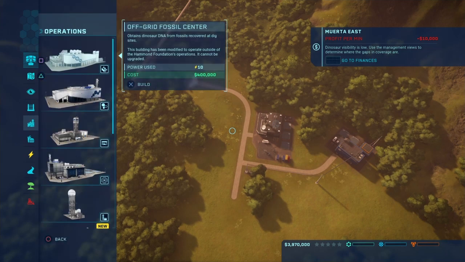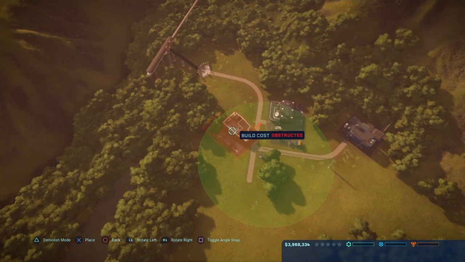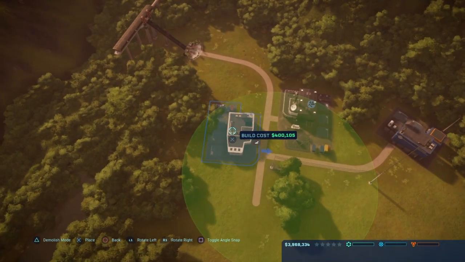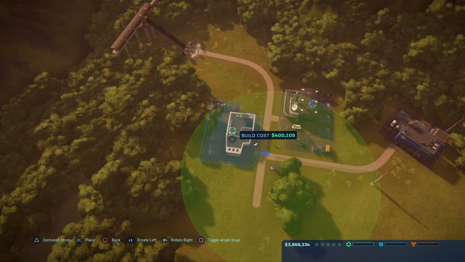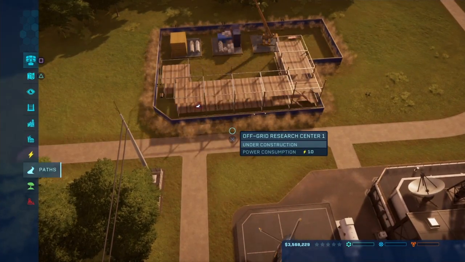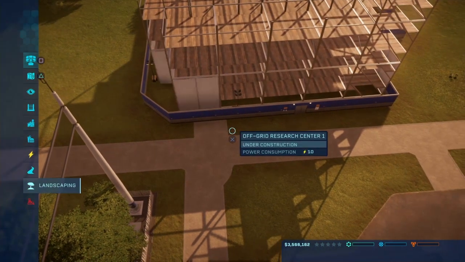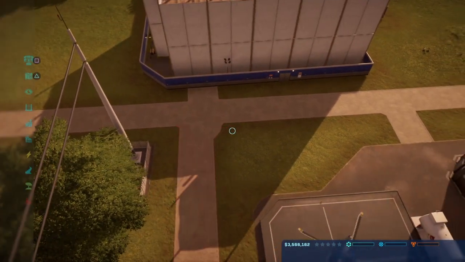So, operations. Let's go ahead and get a research center on here because we are gonna need it. I'm assuming we're gonna have to research these dinosaurs as soon as we get them unlocked. I'm almost certain. So let's go ahead and get this online. All right. Oh, that's terrible. Okay. You know what? We'll worry about that later.